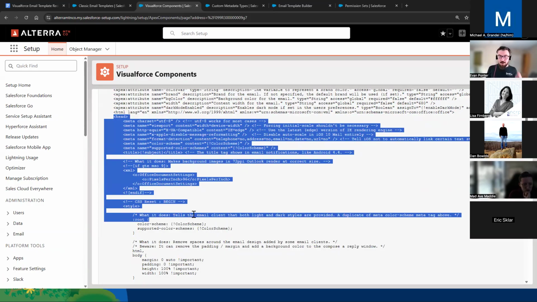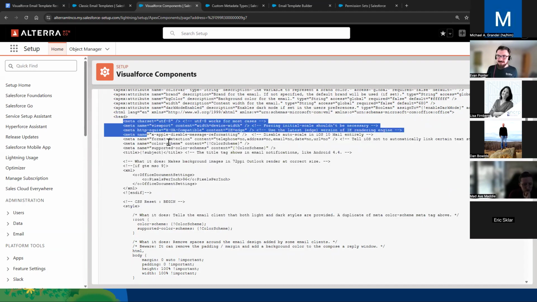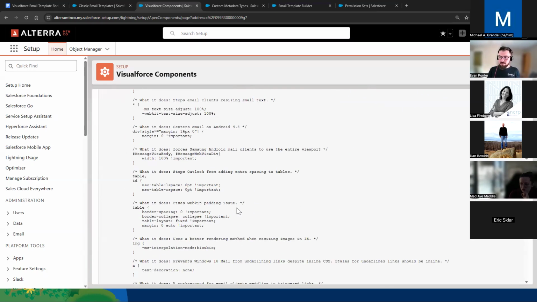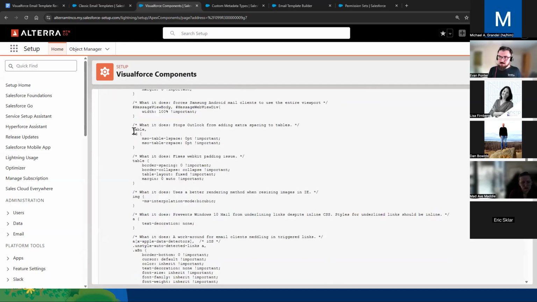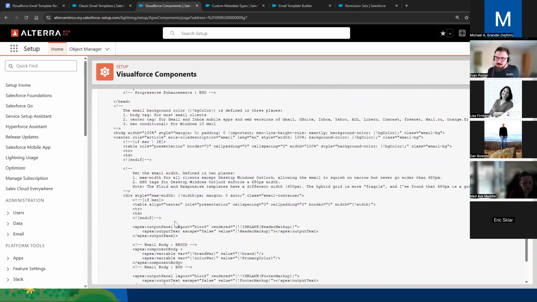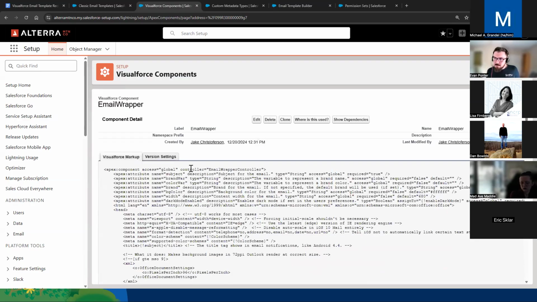Mostly Outlook workarounds, if I'm honest with you, are what's happening here, making sure it's going to look good on Outlook desktop, Outlook mobile, et cetera. There's a little bit of styling applied to some of the base components, resetting stuff just so that we get some consistency. Another piece of this is the controller, which is a custom Apex class that comes with the package that I'll give you the links for. Mostly that's just handling going to find the specified brand or use the default one if nothing was set.